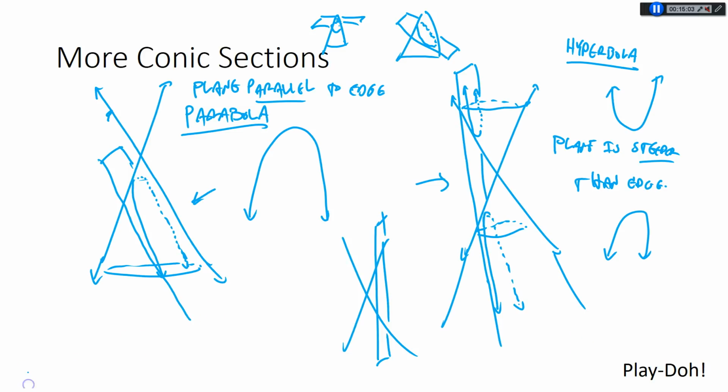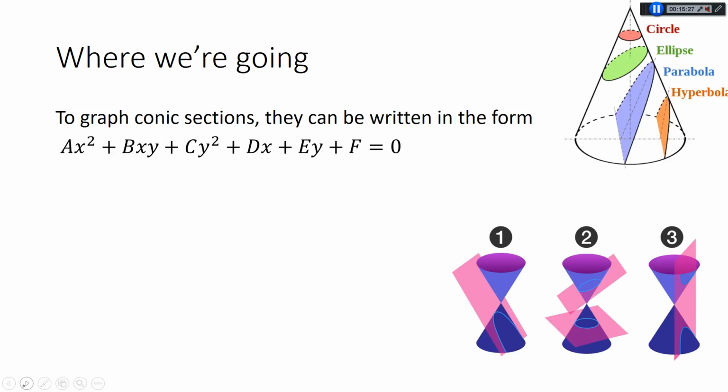Some years, this year we're not going to have time, but some years I will bring in Play-Doh. So if you want to try this on your own time, you've got some Play-Doh at home, you can create a cone and start going at it with a little plastic knife and cut the edges off. I also have some wooden cones up at the front of the room where you can take pieces off of them and see these different conic sections. So if you need something you can hold and touch and actually see these, that's not a bad way to go. So where are we going with this?